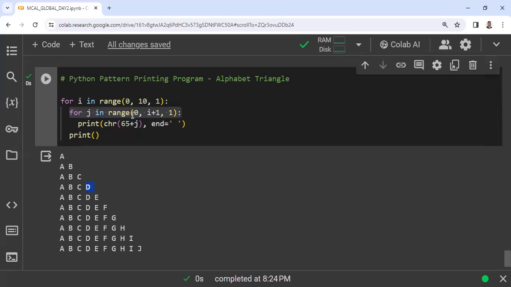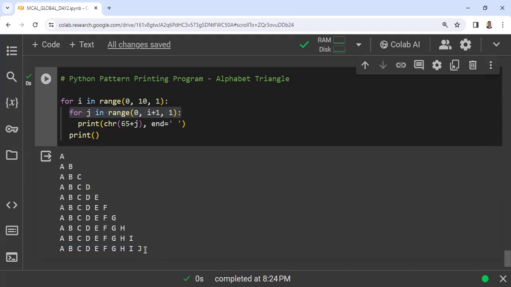So 65, 66, 67, 68, 69, 70, 71, 72, 73, and 74.